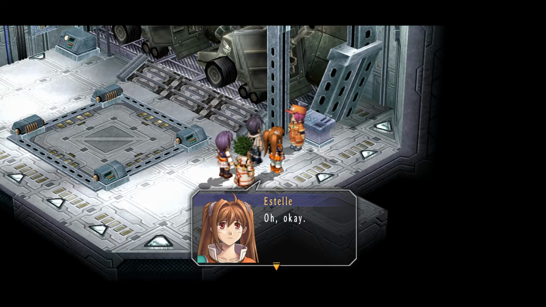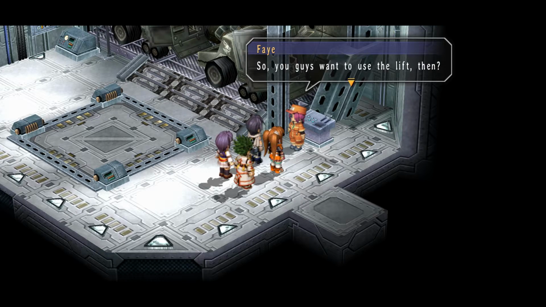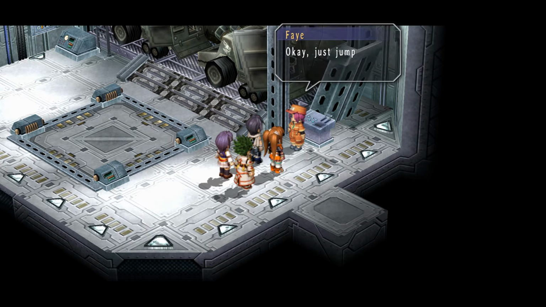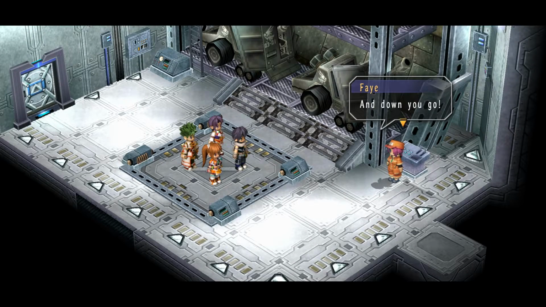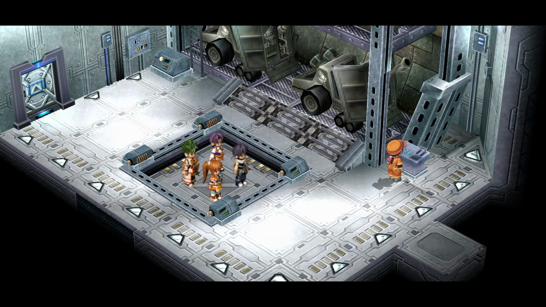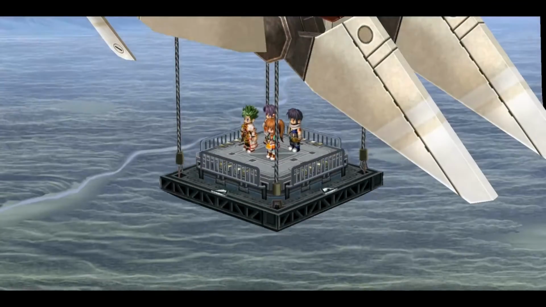Yeah, most of the Zeiss team is here now, basically. This certainly requires their skills the most. So yep, let's descend on the lift. I've always liked this, we're effectively being airdropped into these locations. Yeah, obviously. Yep, there are railings on this thing, thankfully.